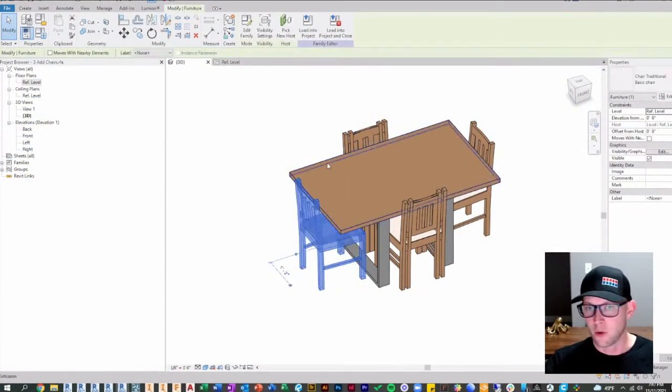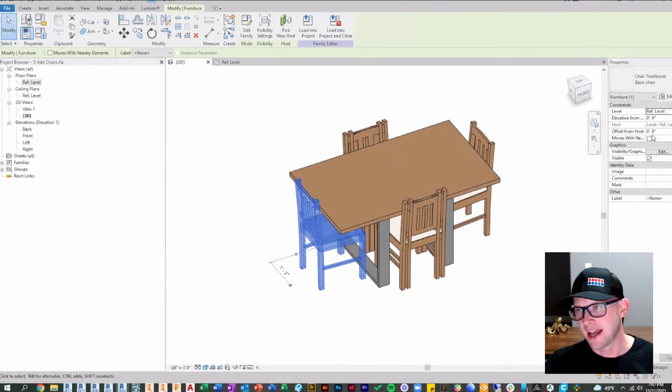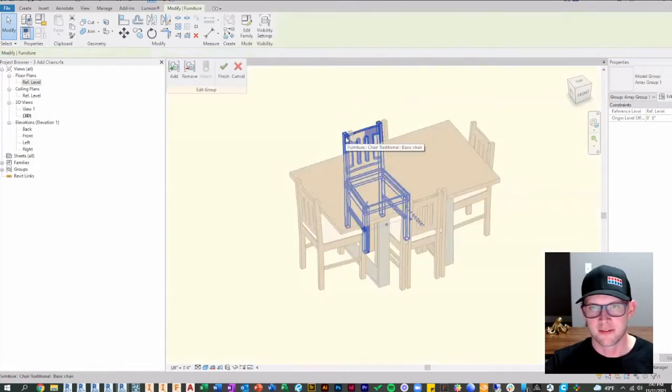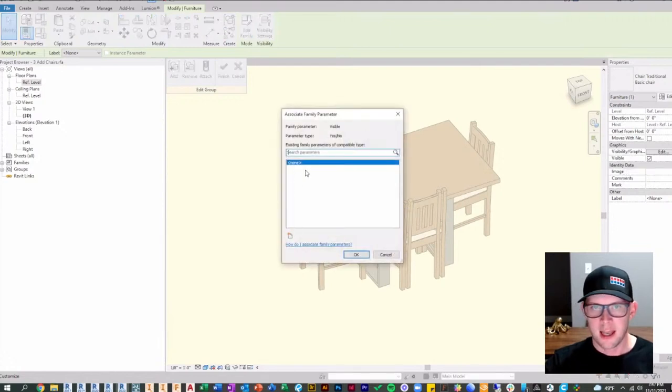If you click on a nested family or any geometry in Revit, each piece of geometry has this visibility property over here in its properties. And so you can decide whether something's visible or invisible when it's loaded into the project. So this is what we're going to start playing with. I'm going to come in here to my nested family in my arrayed group, and I'm going to look at its visibility parameter, and I'm going to assign it a parameter now. So it's kind of like what we did earlier. There's this little box on the edge. You're going to click it, and it's going to give you a list of all the visibility parameters that are already in the family, which is none.